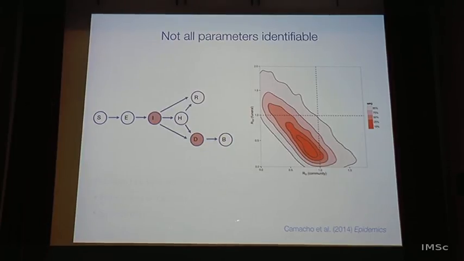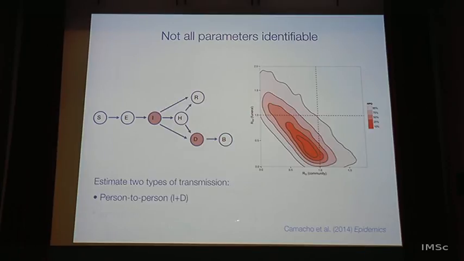So it's not possible to disentangle these two. Again, I just insist on this because when you do your fitting, it's not because you find one parameter set that gives a good fit that there is no other combination of the parameters that also gives a good fit. So you should be careful, if that's the case, in interpreting your estimates, always to consider the confidence that you have in them.